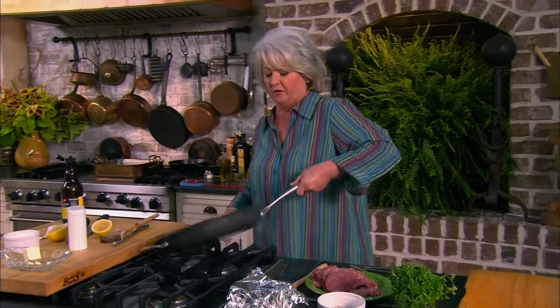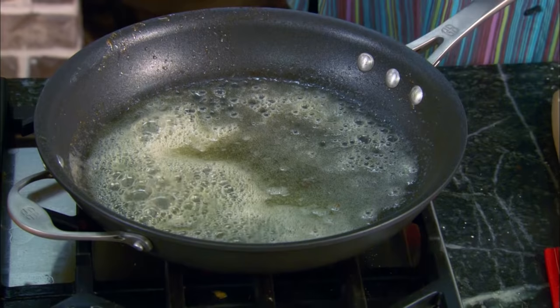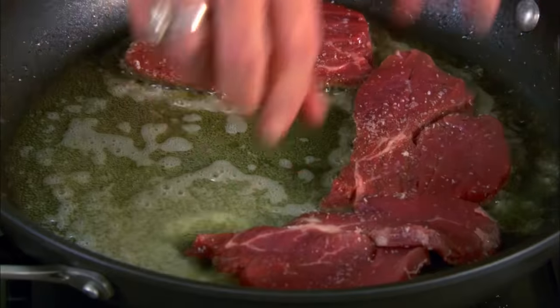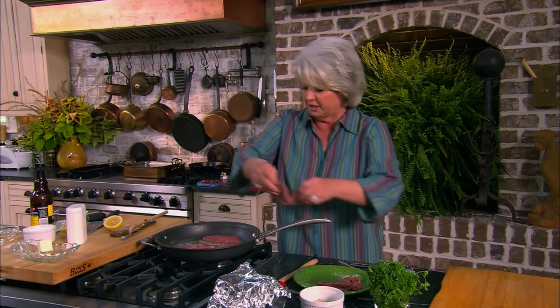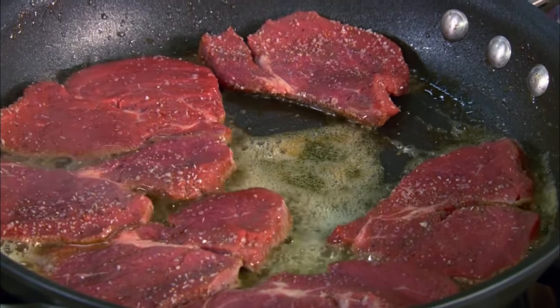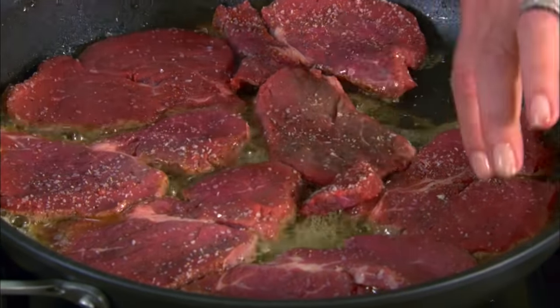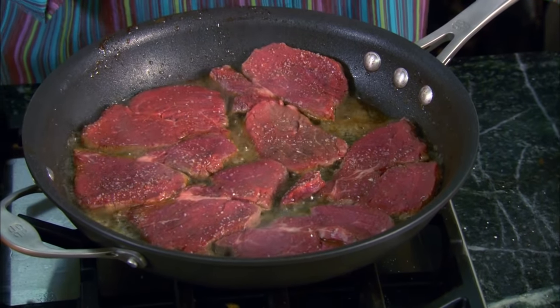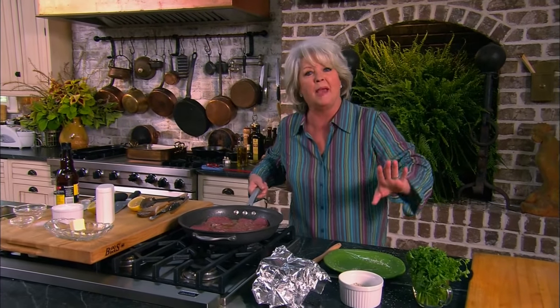I'm gonna add another couple of tablespoons of butter back into my pan and get my pan kind of hot because I'm gonna quickly cook this steak — it probably won't take but about two minutes on each side. I've got a little house seasoning here and I'm just gonna sprinkle that over my meat. I'm gonna add just a little bit of olive oil in that butter — I love those two flavors together. In with our meat! This is just gonna be delicious. I'm gonna cook them for maybe a minute, flip them one time, make sure they're done. And I got so excited about the steak I forgot to tell you — I'm gonna be making some creamy blueberry tarts, and that's coming up in just a second.